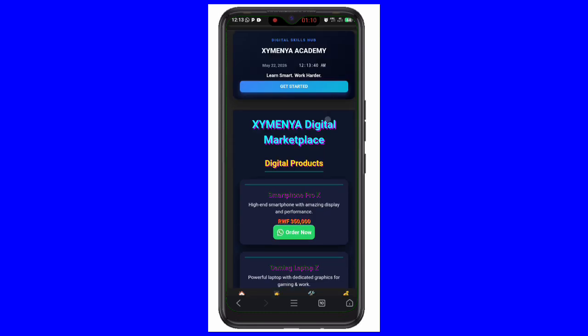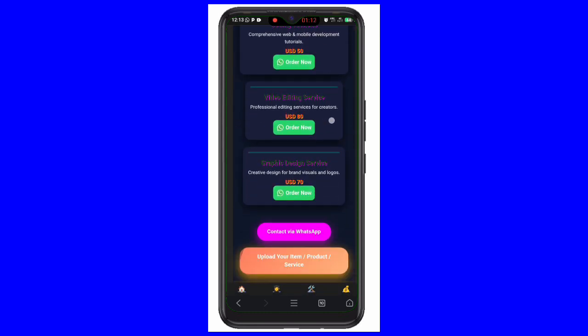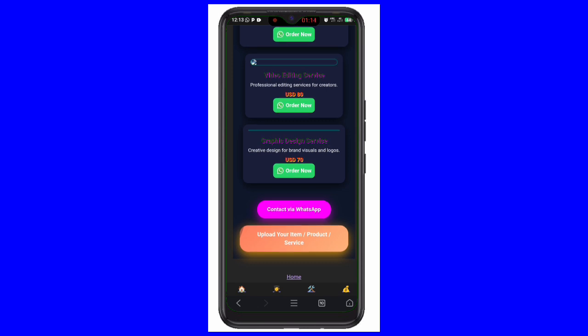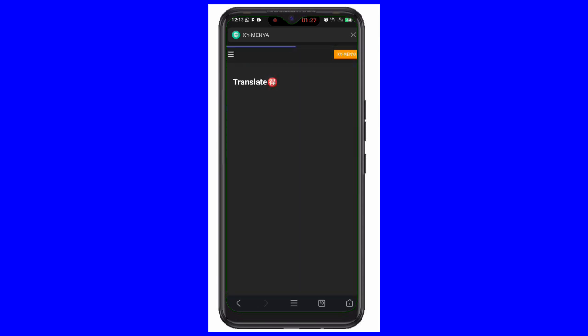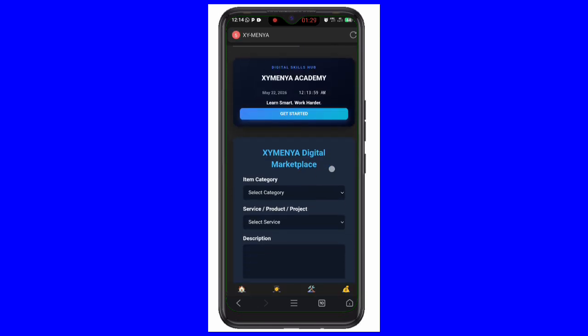After clicking on the earning section, move down and go here to upload your item, product or service. Click on this final link to upload your product or service.